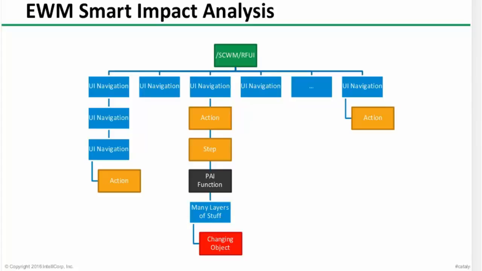So each time we see that UPL data where we record those functions, we know the actions that are going to be used, and we can address those in the impacted executables to go out and test. So this is just showing you the path of a process, the action, the steps, the functions that you record in UPL, and then the changing object that would be coming in from the SAP system.